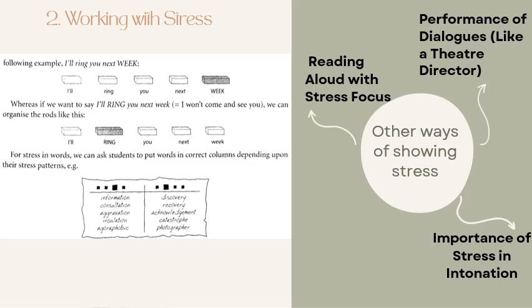If you want to focus on stress in words, have students categorize words that have the same stress pattern. For example, they have to put words with stress on the third syllable together and words with stress on the second syllable together, as in information, consultation, aggravation, right? So stress is on the third syllable of these words. And then discovery, right? Discovery. Recovery, acknowledge. All of these have stress on the second syllable, so they should be put together.